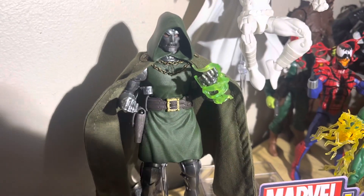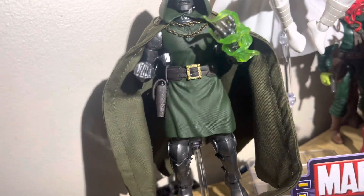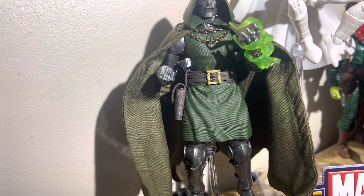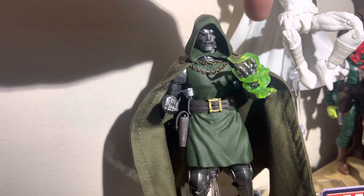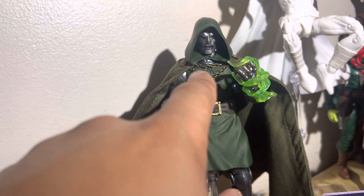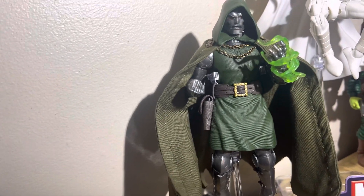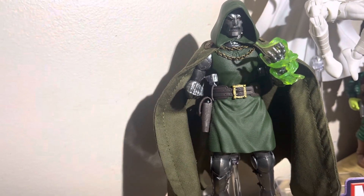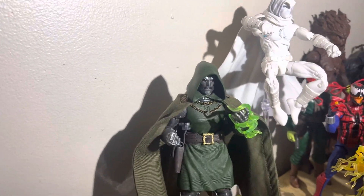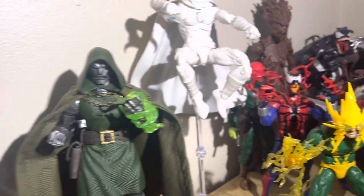You gotta have your pimped-out figures. I'm blown that Marvel Legends doesn't give us this many accessories — I don't like it, but there's nothing I can do. I don't like that the little metal things are in the front; they should be closer to the chest. There's a little bit of metal in the top area too for a better grip around his neck. I've seen better capes but this one came from China and took forever.